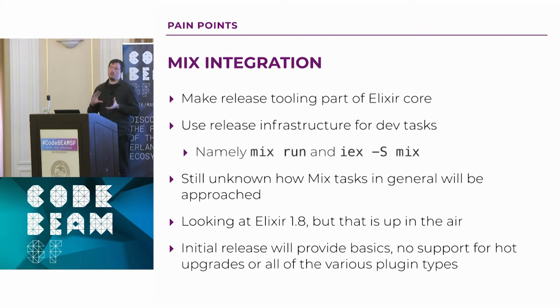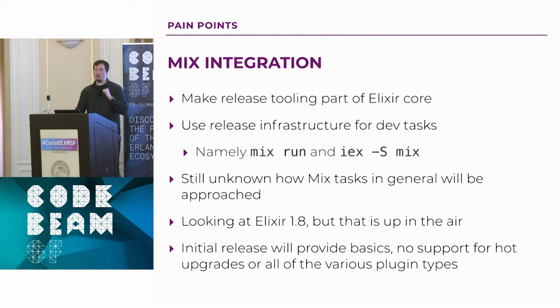These changes that I'm talking about, I was talking with Jose, we were hoping that Elixir 1.8 would be the target for an initial release of getting this into core, so the mix release task and all this stuff. That's very much up in the air. Right now, because of the configuration stuff particularly that we're working on, there's a bit of a question on what the right path forward is. And if it is the config provider, that's great, but we need to vet it a little bit. We don't want to build this stuff into the release tooling and then change our mind and be like, wait, no, that's a terrible way to do it. There's a much better way. So we're going to vet things a little bit in Distillery and then go from there.